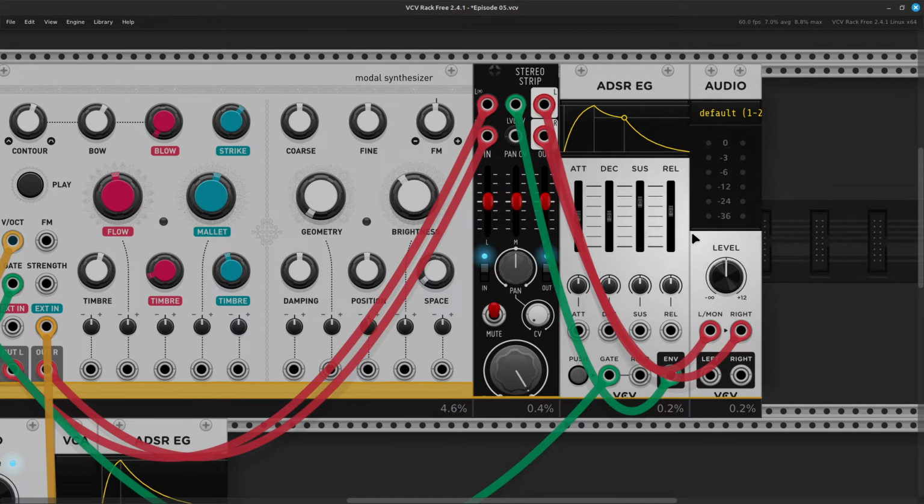I like that. All right, and then down here we have a few more parameters.